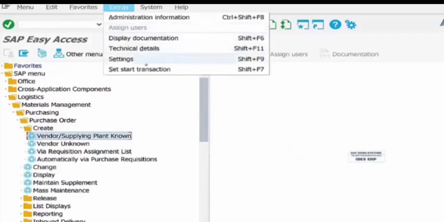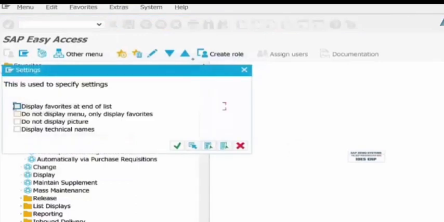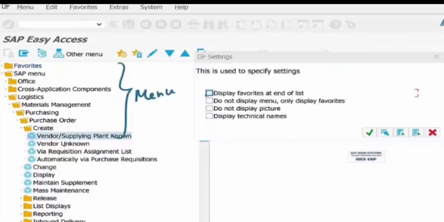You'll just see a pattern when you start doing things. Now if you go here, click on extras and click on settings, you'll see that each one of these transactions, for example, the one for creation of purchase order, has a technical name associated with it. It's also called a transaction code.